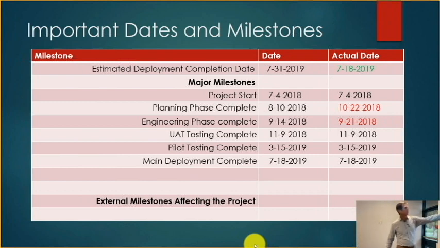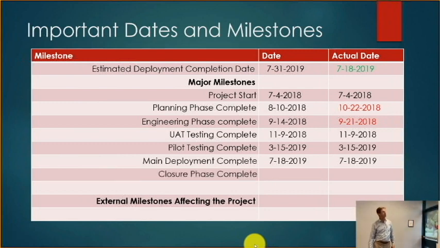So you may wonder, what is the difference between this and this? The 7/31 would be for the final, originally for the closure phase, right? If we hadn't done the refresh, I would have had the closure phase right after the deployment was complete. But I was a little bit wrong in thinking I could do that in 2 weeks.